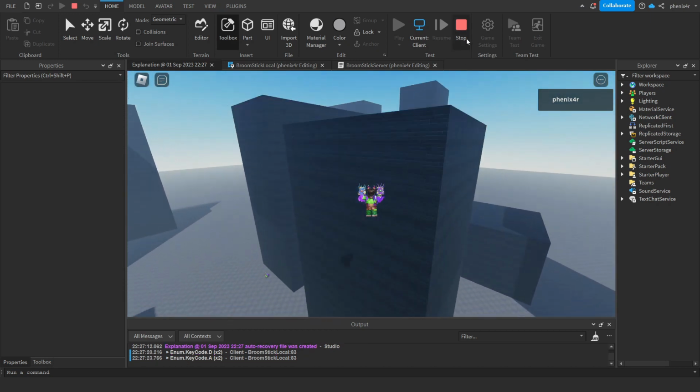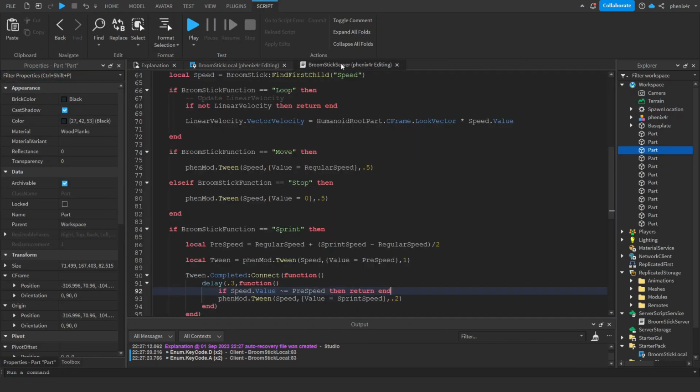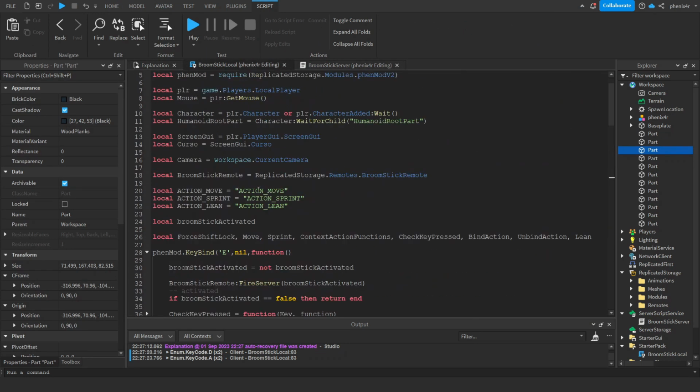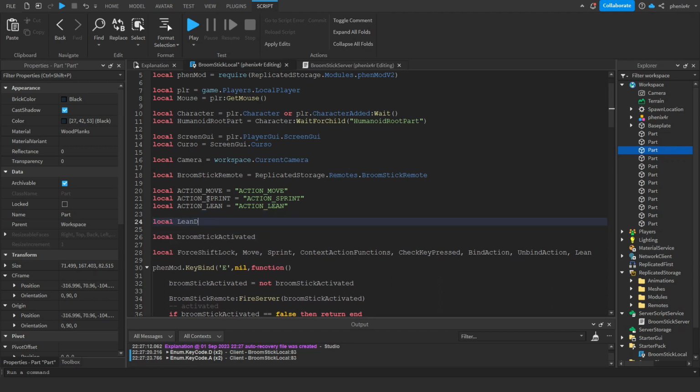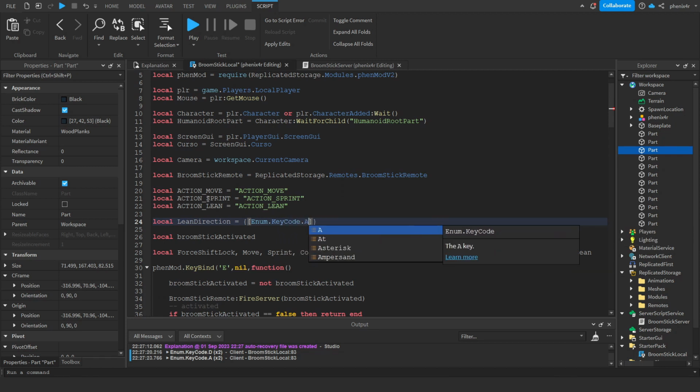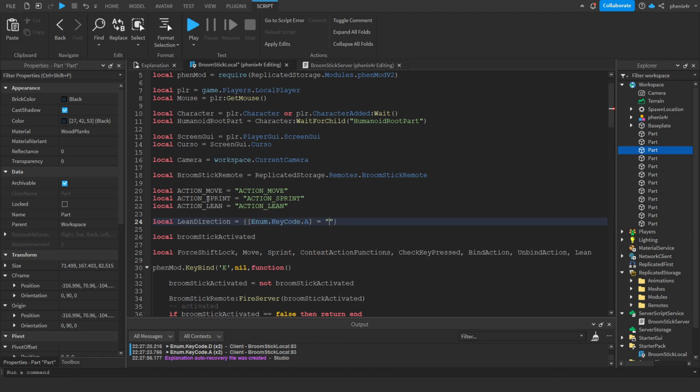But now we want to know if we're leaning to the right or the left. And we can do this quite perfectly using the exact same method. I know, I love it. Now go local lean direction equals, so which direction do we want? If it's Enum.KeyCode.A, then we're leaning to the left.